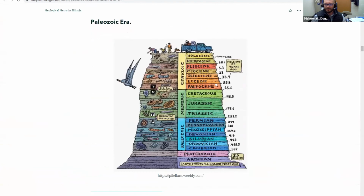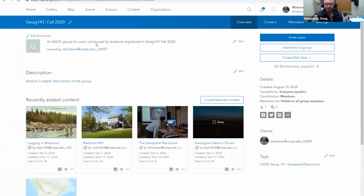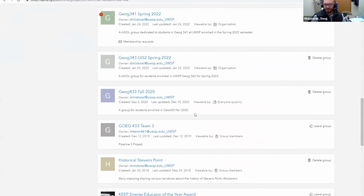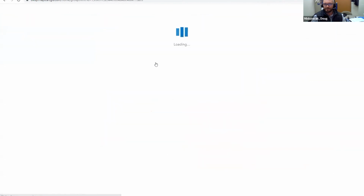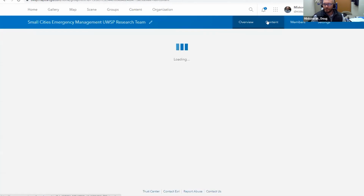And I think some of her maps end up being interactive. Let's see if I have another story map that I can share. Let's see, from another one of my groups, maybe. This one I'm going to share. This one's not from a student, but it is from a project that we've been working on, but a student created it for us. And she integrated a series of beautiful dashboard products.